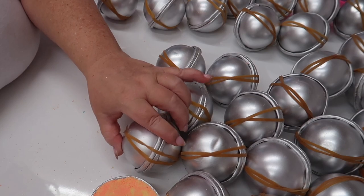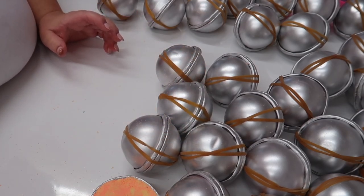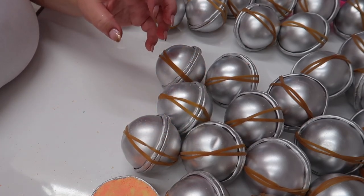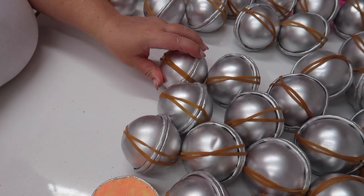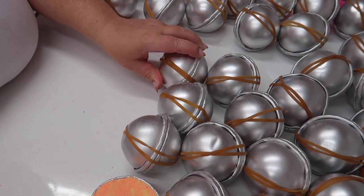Now don't leave them in too long, because if you leave them in too long, they do actually expand in the mold, and that can be a nightmare. It makes them much harder to get out of the mold. The bigger they are in there, the harder they are to unmold.